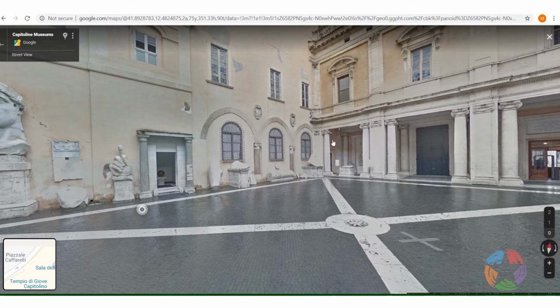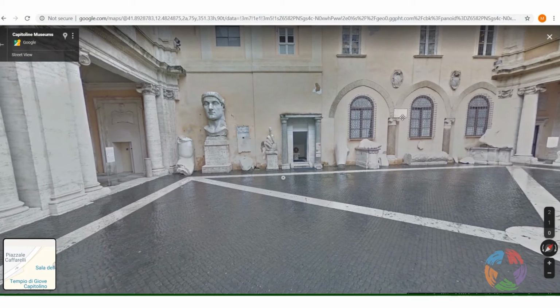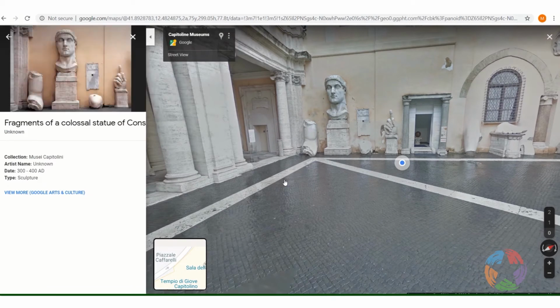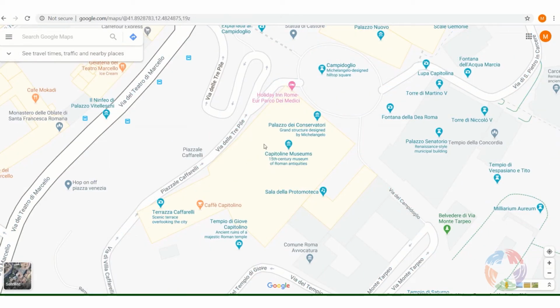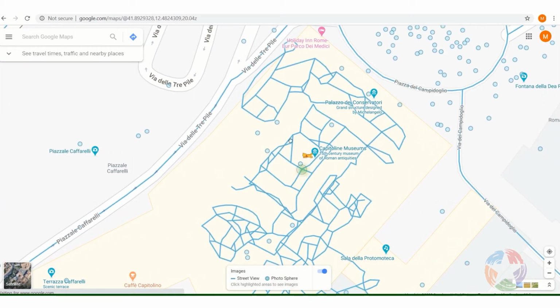And here we are. Pivot, take a look around. And when you see a blue dot that appears like that, you can click on it to find out more information about the artifact. So we're going to back up and zoom in one more time. Let's give this a try. Head on over, let's head here.